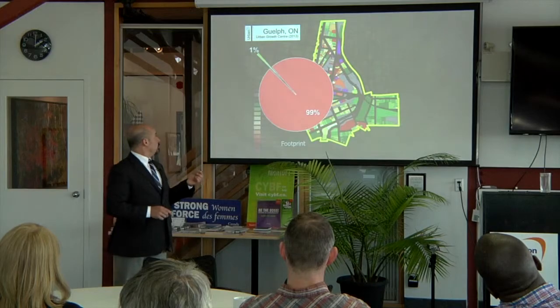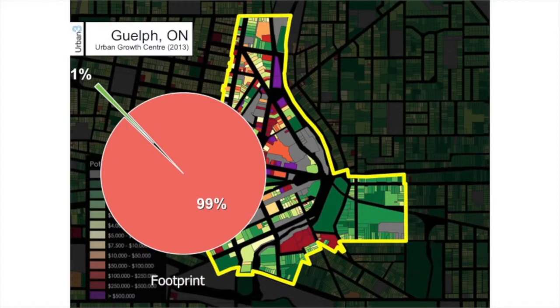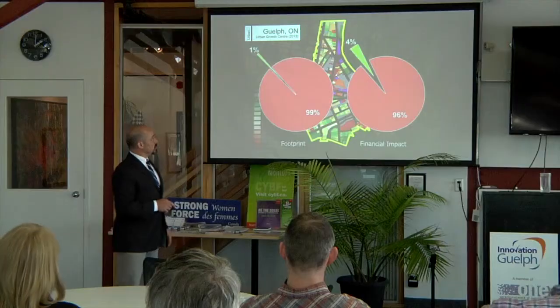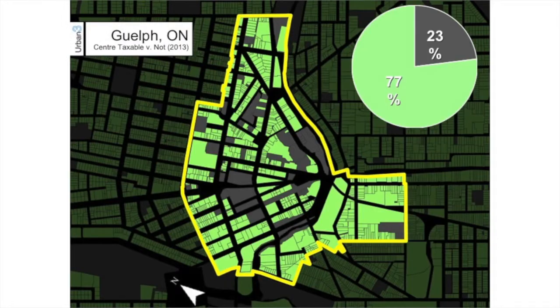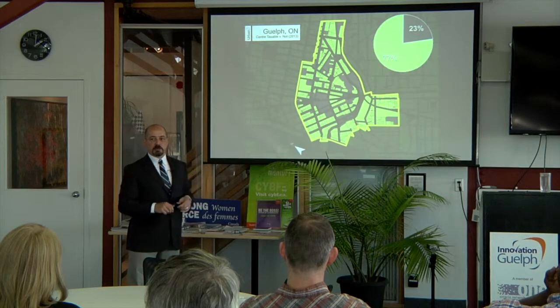Your downtown takes up about 1% of your entire city, yet it's producing 4% of your property tax revenue. It's a 1-to-4 ratio. It's a pretty good productivity. It's something that we see as a norm in good, healthy downtowns, is that potency. But it's showing you where you're getting a big bang for the buck. 23% of your downtown is non-taxable. So even though this is the garden that produces the most revenue on a potency level, you do have non-taxable land in your city buildings and public buildings like that. This is actually pretty good. In my town, it's about 44% tax exempt, which is not good. Our city and county have a bunch of surface parking lots all over the place, which is not wise.